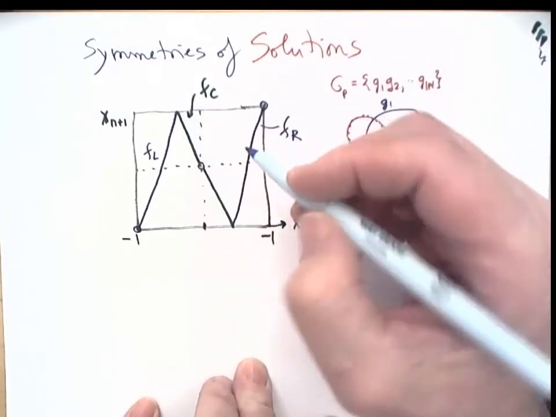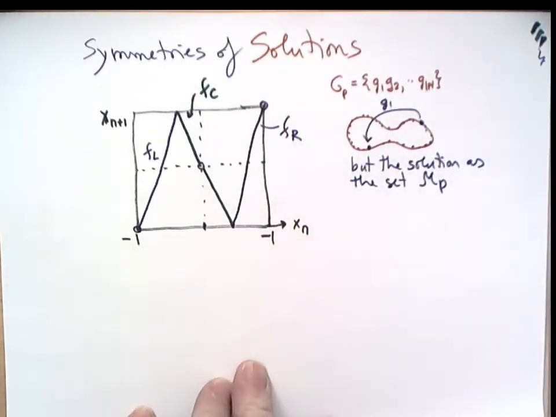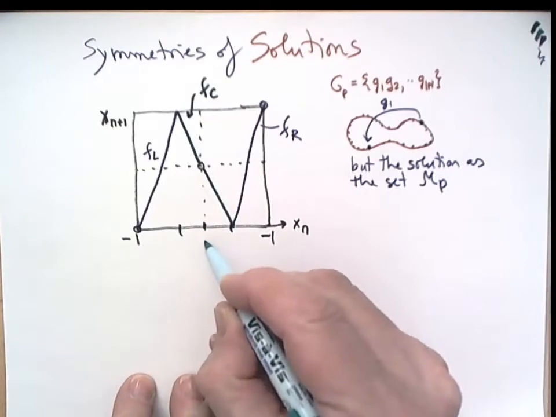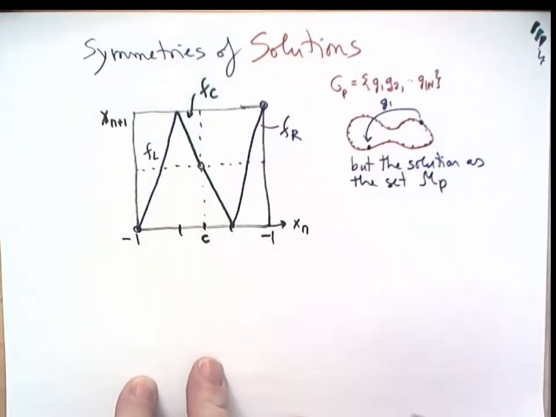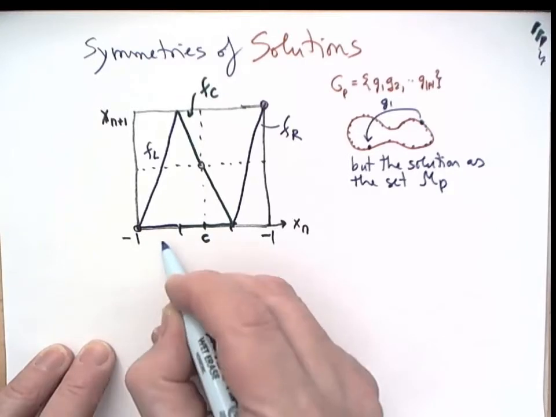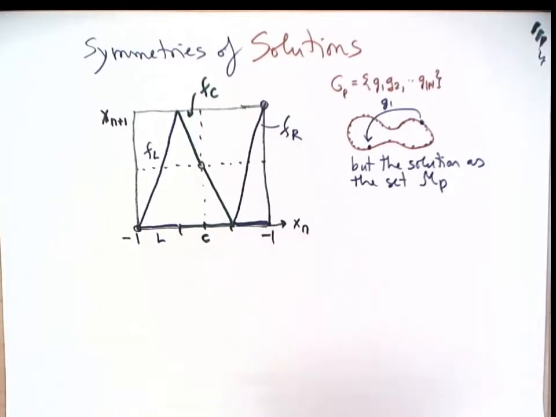It has a fixed point. As you notice, it actually has two more fixed points: one at -1, -1, and the other one at +1, +1. This interval, which I'll denote C, has a property that in one iteration points on it spread over the entire state space. This map forward in time maps that interval, and it does that also for the left interval and for the right interval.